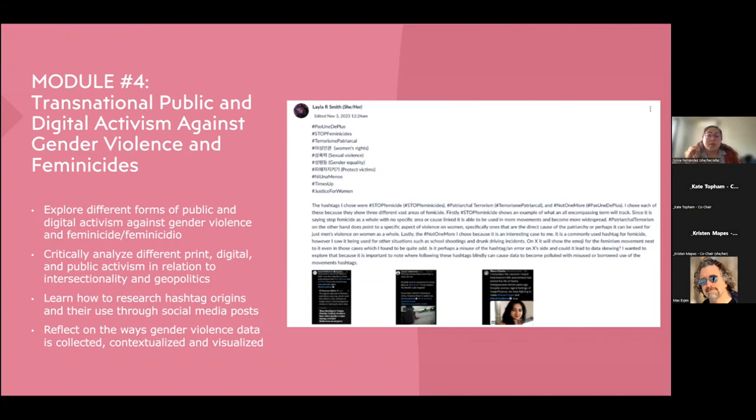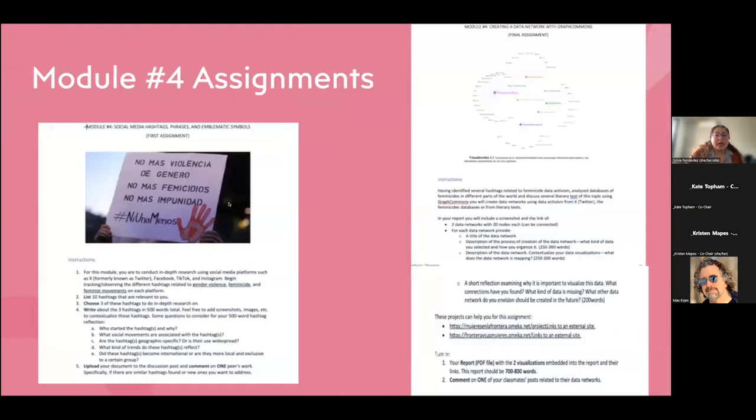We see here from one of the students, Lila Smith, who specifically went to understand the gender violence and feminicides in Asian countries, as well as in Latin America, such as Ni Una Menos, and traced what was the meaning of it and how it evolved throughout time. They were engaged in analyzing the different hashtags, who was using them, who was reposting them, but then they engaged in learning how to do data networks and visualize this data to contextualize it and show the different networks of how this data is spreading in digital spaces.